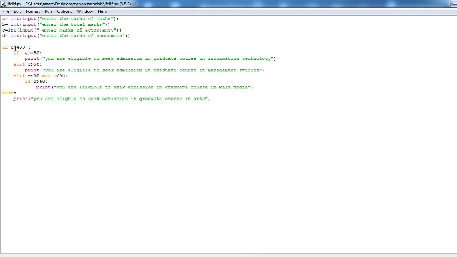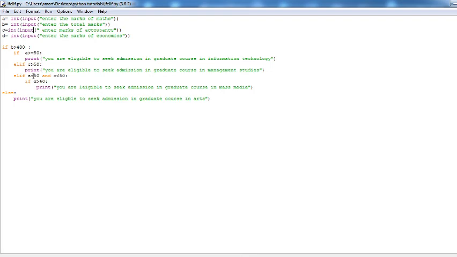Now, if B is greater than 400, the total marks are greater than 400, but in this case the marks entered for maths are not greater than 50 and the marks entered for accountancy are also not greater than 50, then it goes to the third if statement.